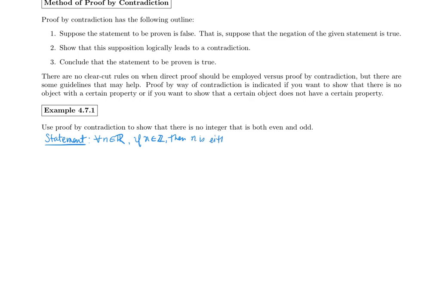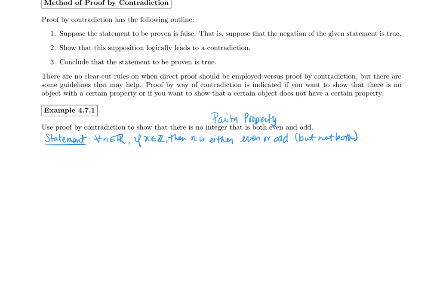So this is essentially, we're proving the parity property here. This is the parity property that we used in section 4.5. So then n is either even or odd, and I'll put in parentheses, but not both, as a reminder.